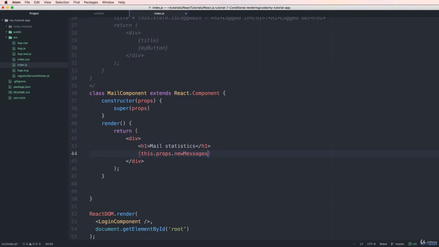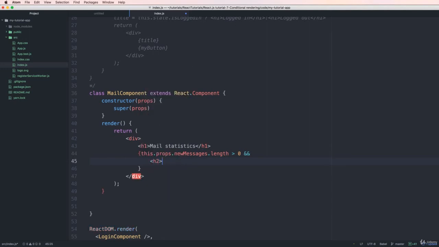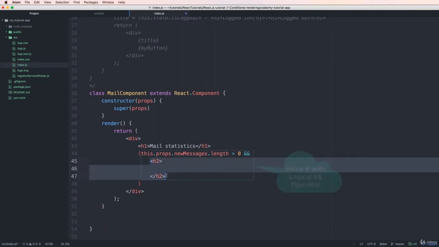Inside here I add the new message property, this.props.newMessage.length. Here is a condition. If it is larger than 0, or it contains new messages, then it will come to the inside. You can show the heading 2 inside this.